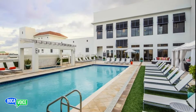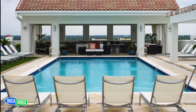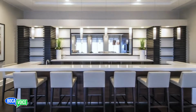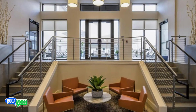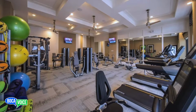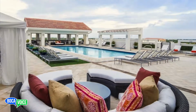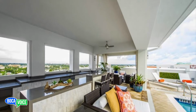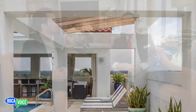I always tell people this is either a club room or it could be that office that day you're working from home. It could be the largest office in Boca. We feature a 24-hour fitness studio, all brand new Matrix equipment. It's just a great place to work out, at the same level as the pool. So you guys are truly a full service building. Up at the pool you have barbecue grills, we have ice makers, a prep station. Just go out there, bring a plastic cup and enjoy and relax. That's South Florida living. Absolutely. That's why people move here.